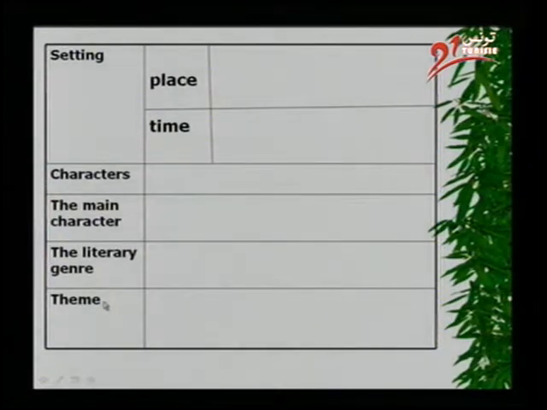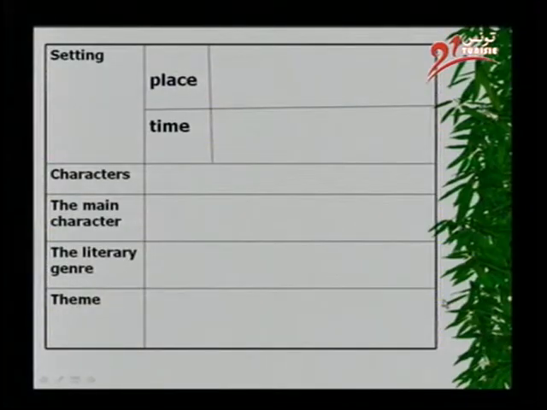And then the theme, the topic. What is the writer talking about? Of course, sometimes you are not interested in one of the issues or topics, so you decide and say, this does not interest me. Of course, there are some books written by a specialist about birds or about reptiles or about insects or about medicine, about diseases, about hope, about love, and so on.